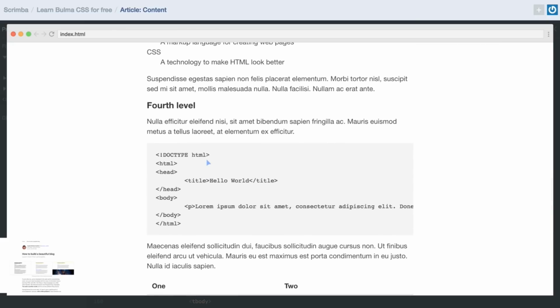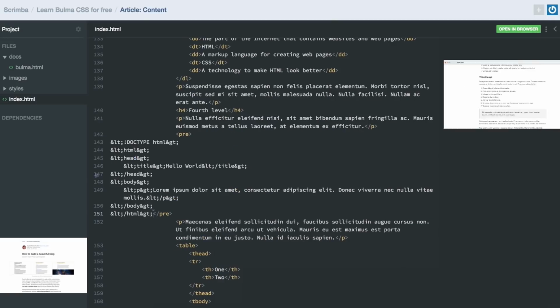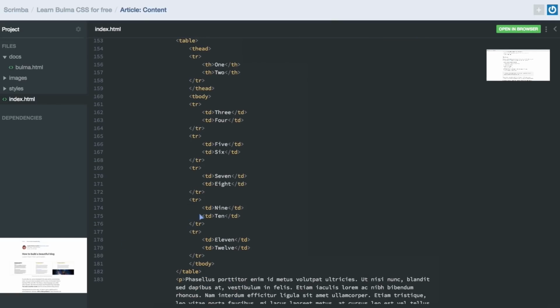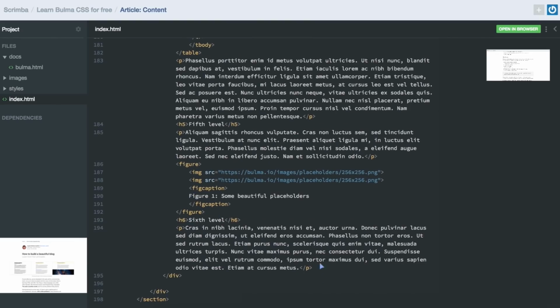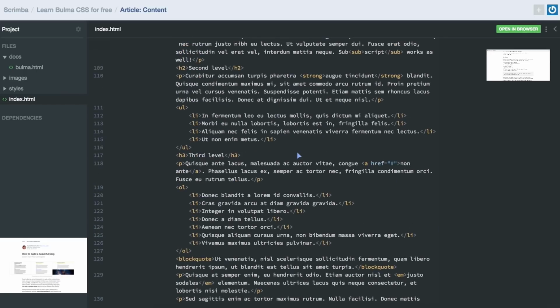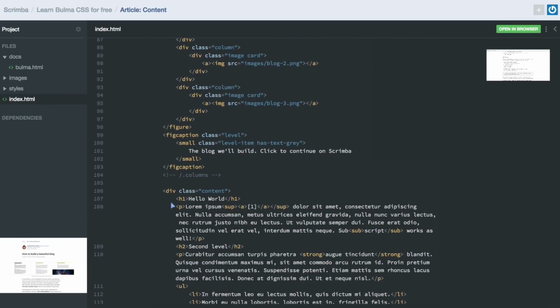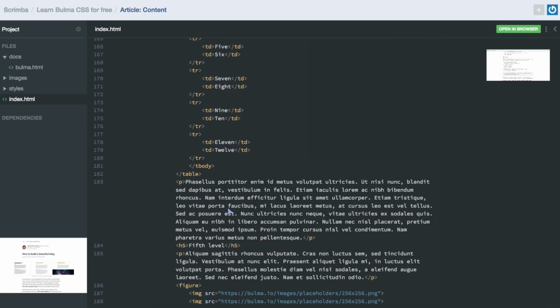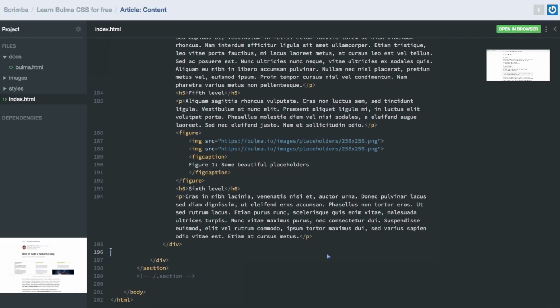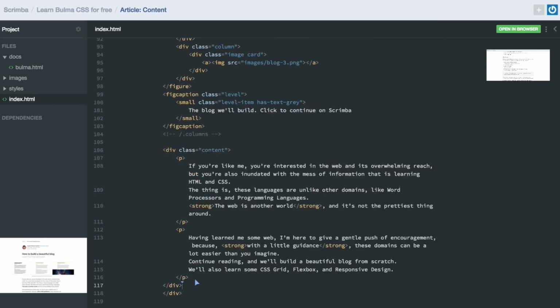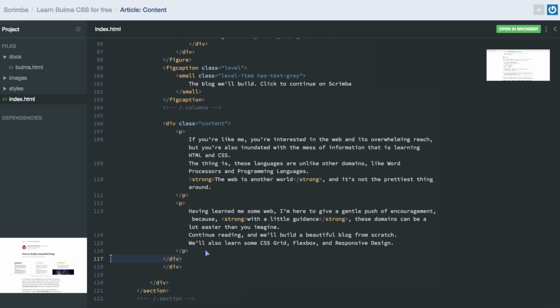I'm sure there are others. Anyway, this is really powerful, right? Bulma has done so much heavy lifting for us, and all we had to use is HTML. I think Tim Berners-Lee would be extremely proud right now. So anyway, for our website, I'm going to go ahead and just get rid of this, and instead, I'll put the content.